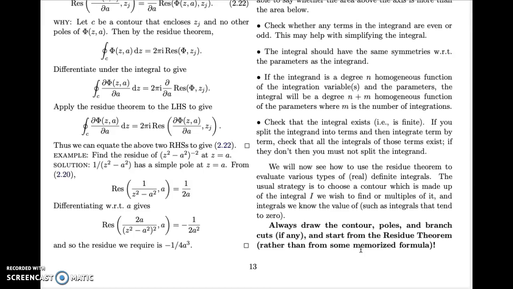There are roughly 5 different types of contour that you need to know about. So you have to decide which one you're going to use. But yes, if you're answering the question, you have to draw the contour. You must draw the contour and make it clear where the poles are. And there are various other little details I'll stress when we do examples.